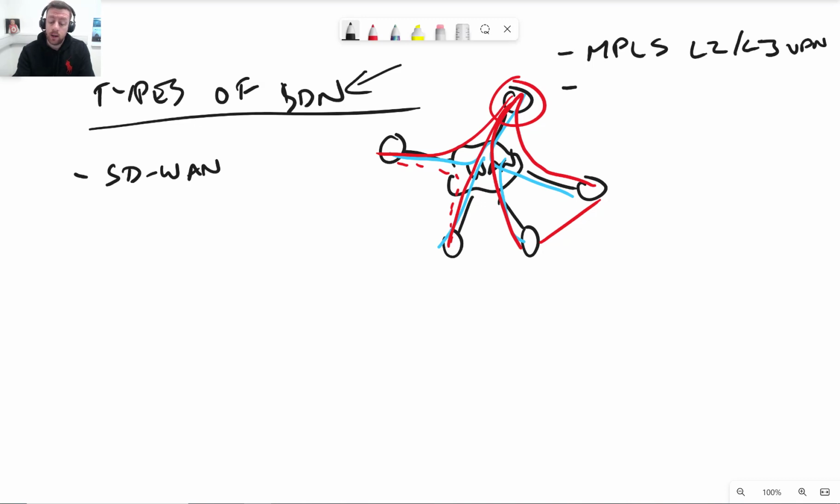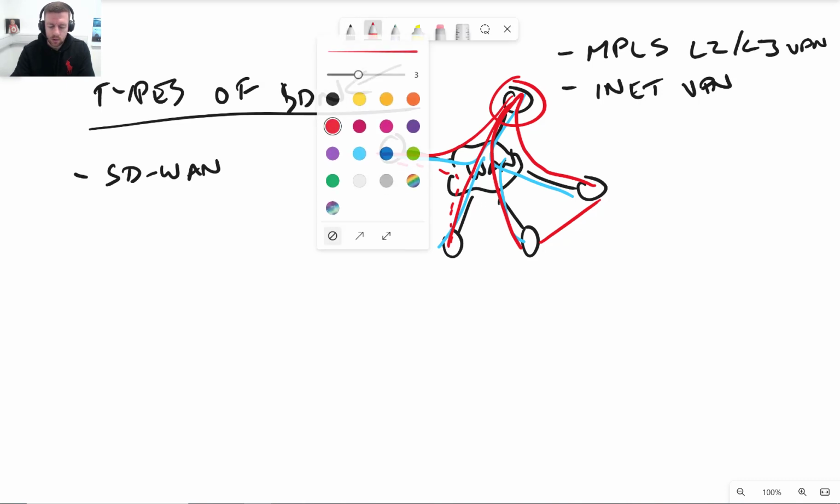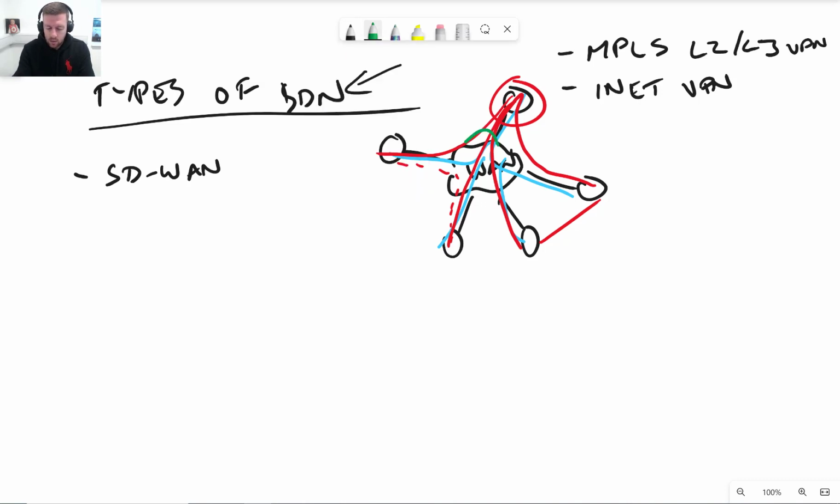We've also got internet-based internet VPN. So that's kind of similar to what you see here, but if I draw a different coloured cloud like this, you've still got that physical connectivity to the internet, but every site is connected to some VPN, and the traffic flows might be any to any, or they might be via a hub, just like I explained before. Then you might also have, for example, point-to-point links, which I mentioned down here.